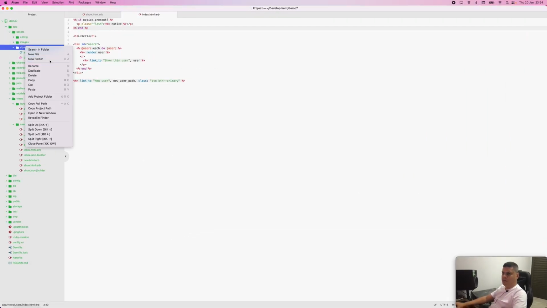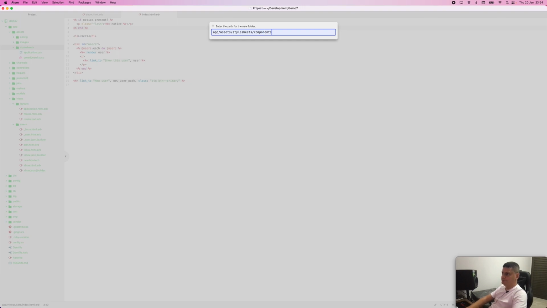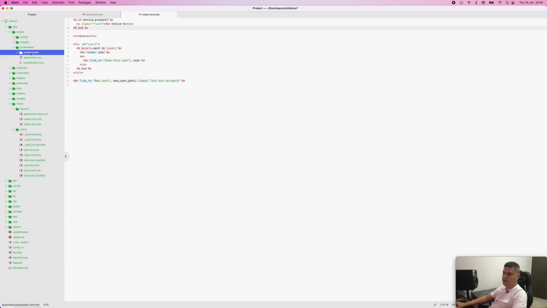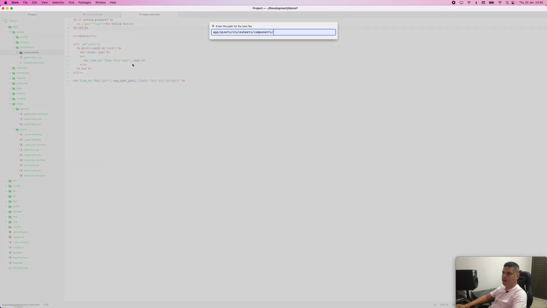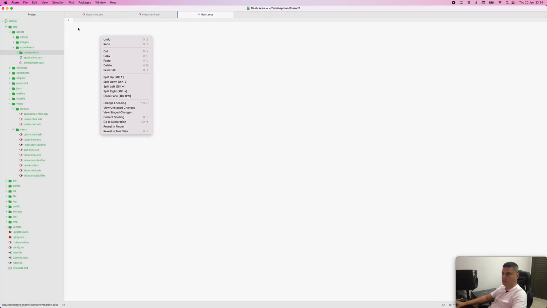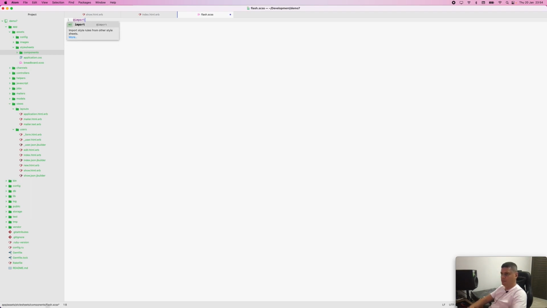I like to create a new folder called components. And inside that folder, create a new file called Flash. And the first thing is import the variables from SASS-ZERO. Variables. And create a component called Flash.